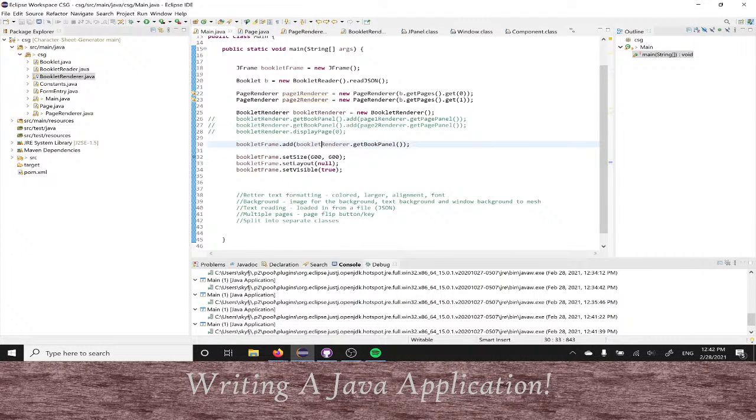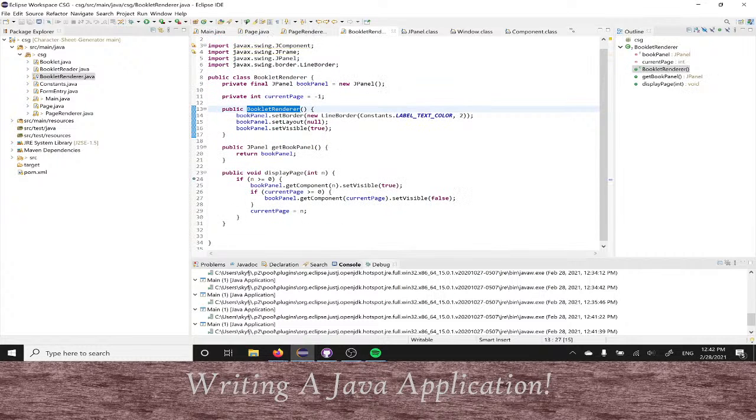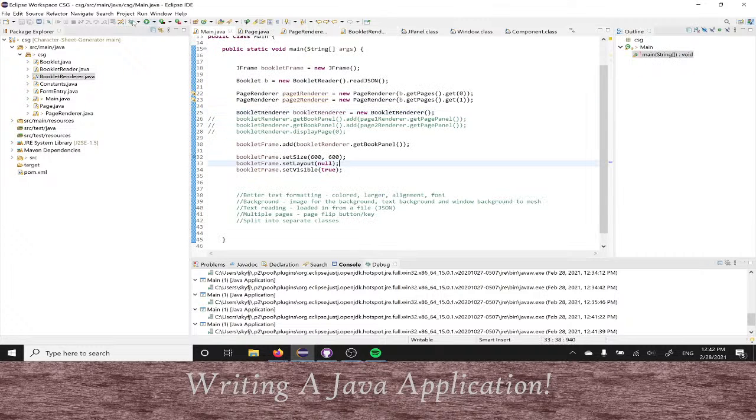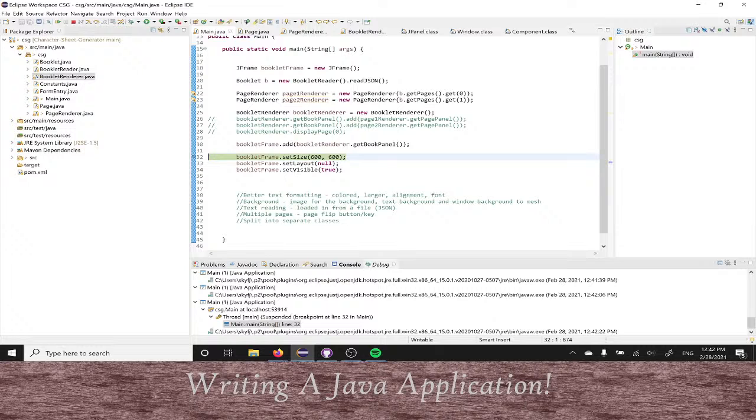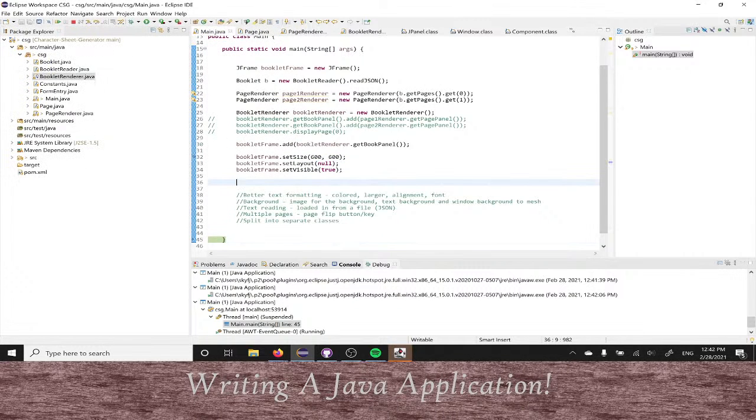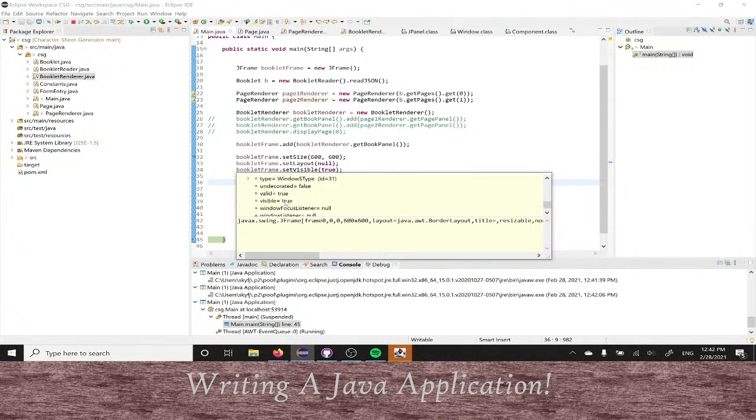The booklet is supposed to have a renderer. Yeah, this one, even if it doesn't have anything in it, it's still supposed to have a line border. So if we now run a debug and look at this again, visible is true. Okay, so it's visible is true. And then when we look at the component, we've got two, right? Or in this case, we've only got one, which is the JRoot pane. And the JRoot pane is visible.